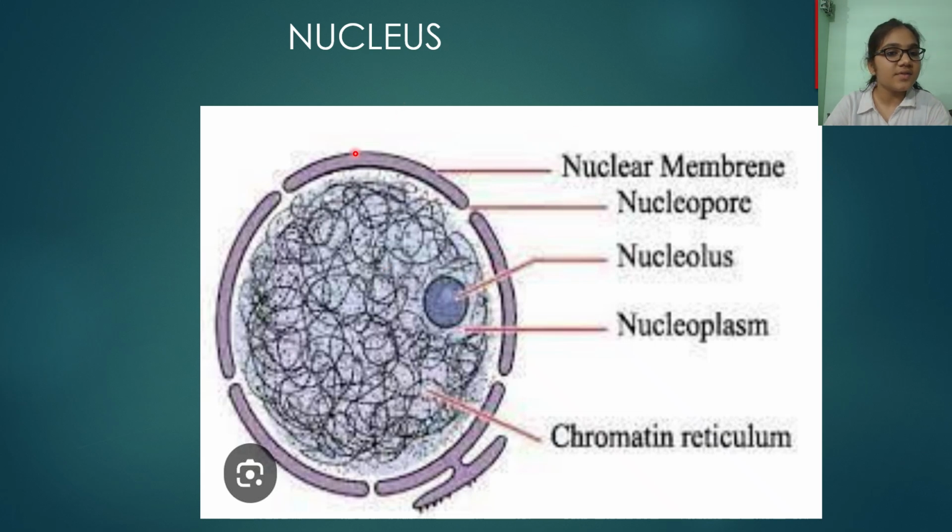So nucleus, if we see, this is the nuclear membrane. What is this? This is the nuclear membrane. Now what is the nuclear membrane? ये सब हम लोग देखेंगे, but let's see. First इसको देख लो, एक बार understand कर लो इसका diagram कैसा होता है, कैसा इसका structure है. So it present the nuclear membrane, then the nuclear pores. This is the nucleus, nuclear plasma, and this is the chromatin thread.